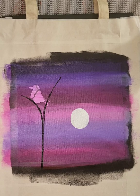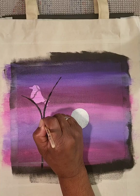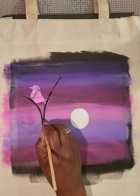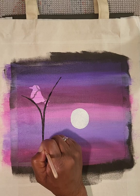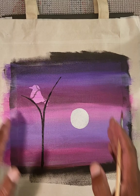So let's just do that again. I'm just gonna drag this, maintaining that light touch, but yet I want paint on there so that I can make sure I'm leaving a mark. So I like to keep loading up my brush and slowly come down. And if I have to make this a little bit thicker to be able to support the weight of everything I'm doing, so be it. I just come right next to it. So now I have it kind of veering off a little bit, which is fine.